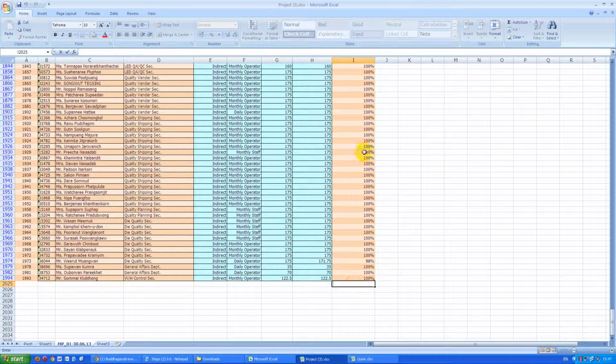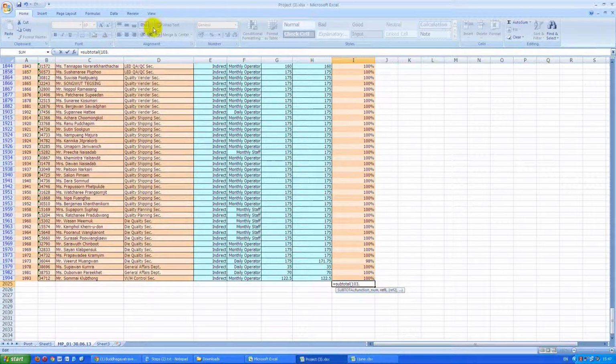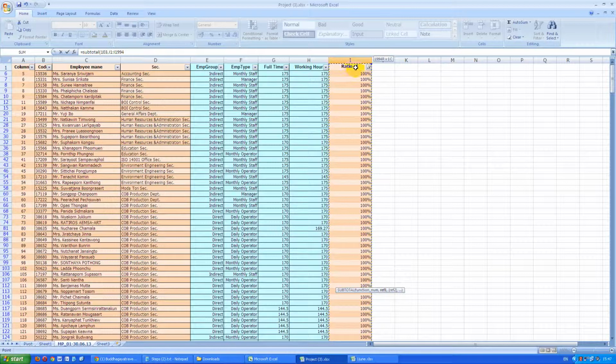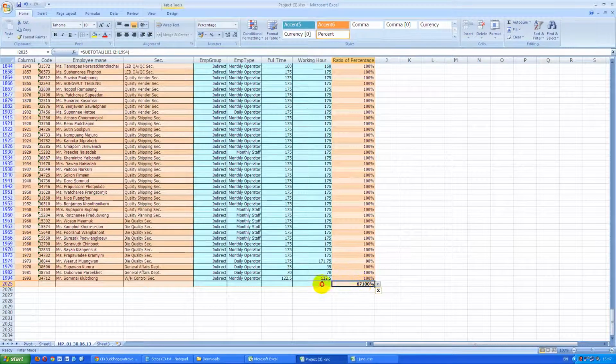So now we're going to calculate how many people are in section A. For that, we're going to use a formula that is equal to subtotal bracket, and then we use count and comma, control shift, and the operator, and we change it here to 2. It shows only the percentage, so we better do it here.